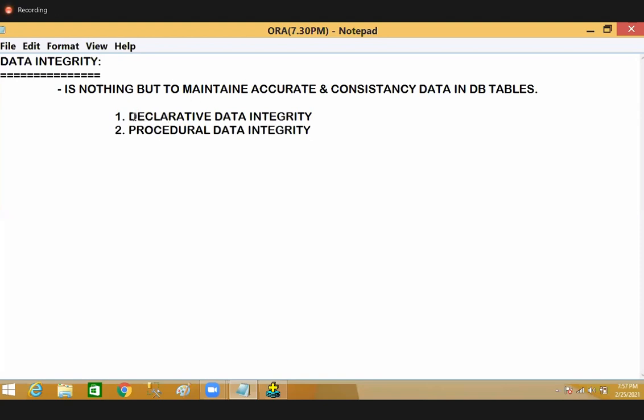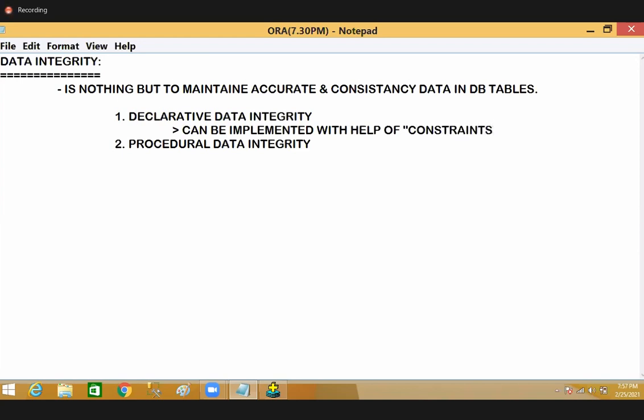So what is declarative and what is procedural? Observe here. Declarative integrity can be implemented with the help of constraints. Whenever you want to implement this mechanism, we require the constraint concept.